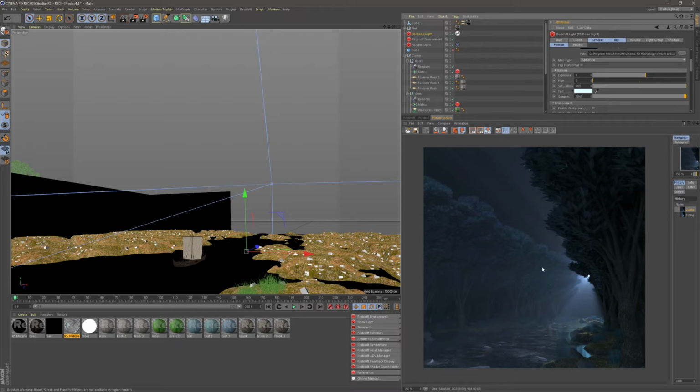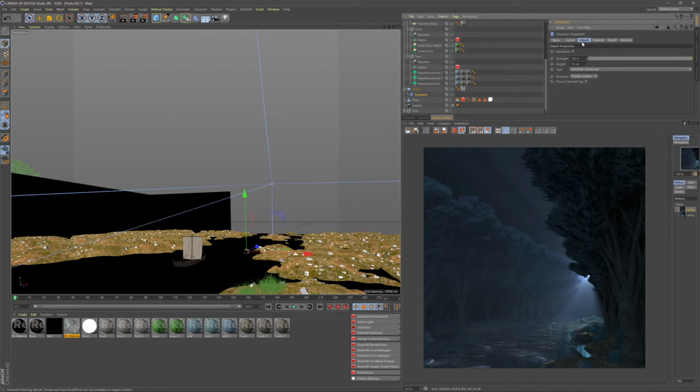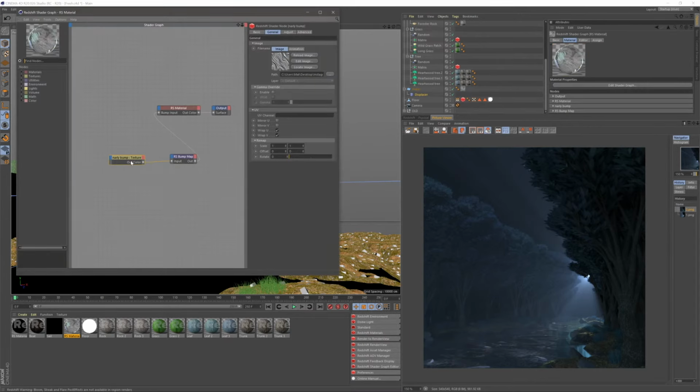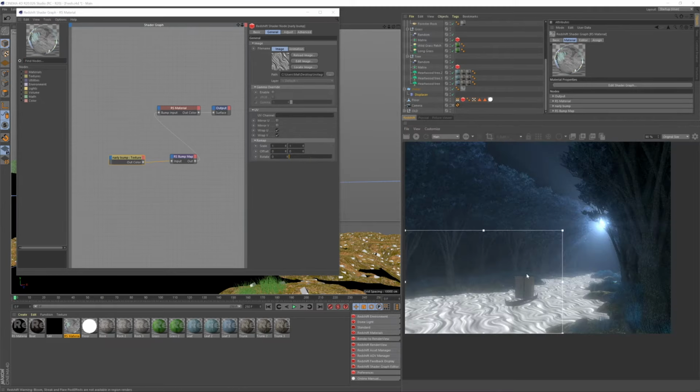Now my water was looking a little flat, so I went and added a displacement map to my water, and this has a height of 10, and it's just a simple noise texture with a global scale of 1000. I also went and added a bump map to this. So this is like a simple ripple bump map that I found on Google, and I went ahead and mapped this and found a scale that I like. So this is what it looks like actually on my water before I apply it to the bump mapping. So this is what my mapping looks like. So that's just going to add some detail to this.